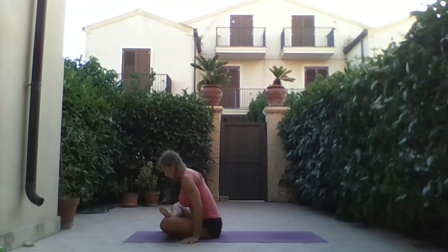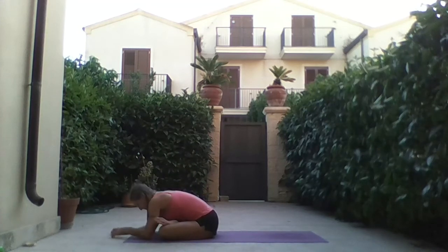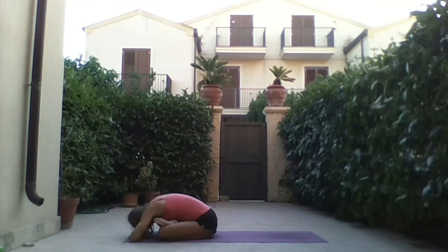And from here, we're going to take that right leg, we're going to stack it on top of the left leg. And setting up for fire log or Anvishtambhasana. And exhale. This is a great way to open up the hips. This is also a great way to release any tension, any anxiety. And this is a great way to release any emotions that we have stuck in our second chakra, Svadhisthana chakra. So anytime we're doing any hip openers, we're working on that second chakra, relieving any past emotions, any past traumas. And also gaining more flexibility through the hips, through the legs, through the lower back.